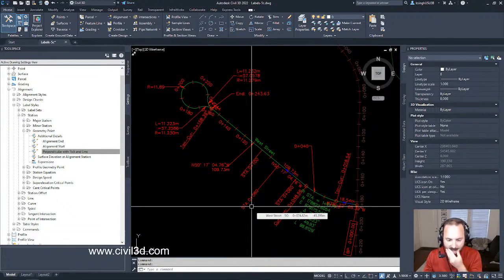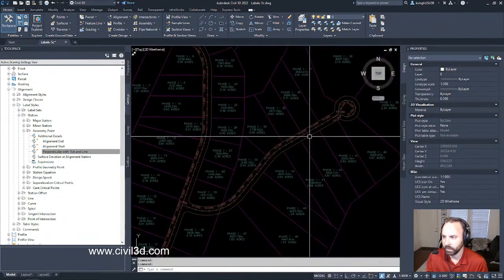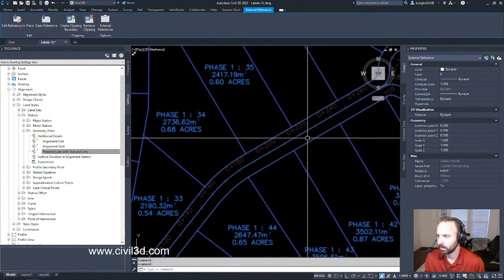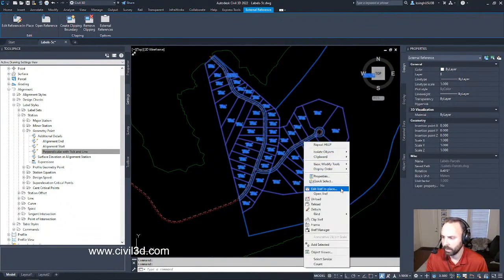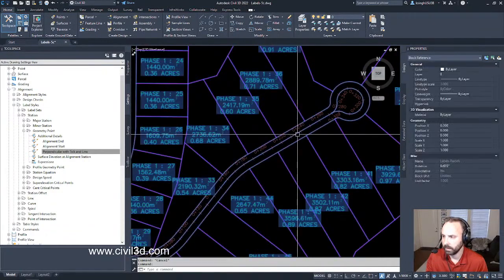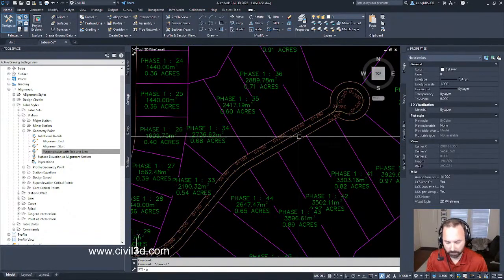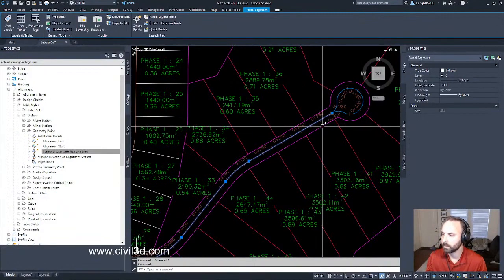And now we're going to apply the label style that refers to another object. So in the drawing, we're going to pan to the intersection of Main Street and East Street alignments. So right now this is West Street. This is East Street. But if we select it, we can't really select the alignments because it's an XREF. So we're going to right click, select Insert. Then we select it again. We need to explode this block. Type in X. And then select our block. Now we get our alignments.